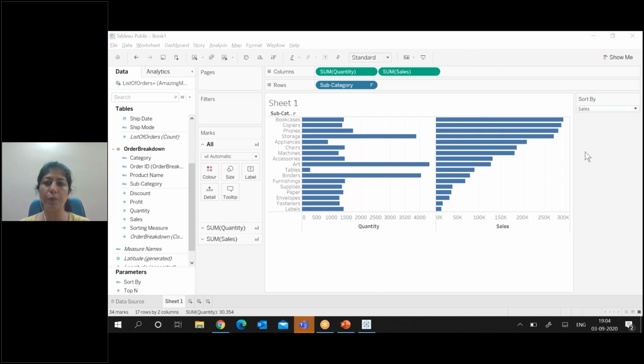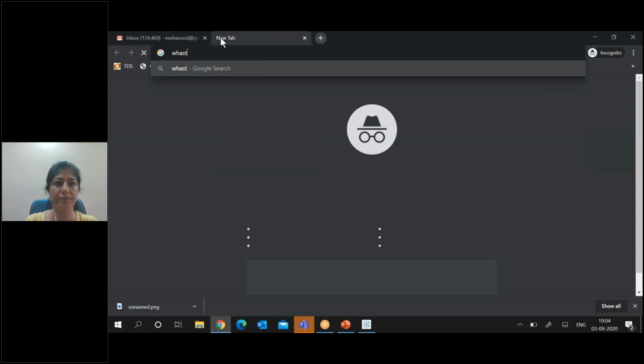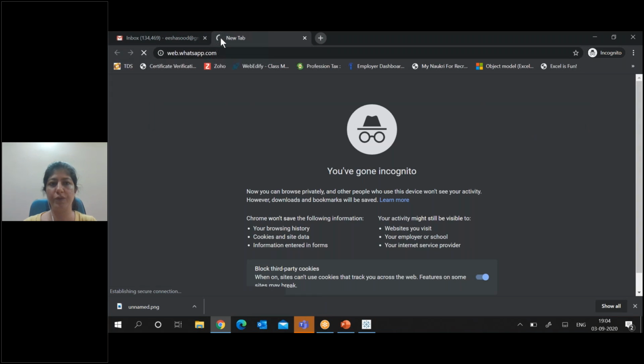You must be thinking why we are doing this. We are just doing these things to make the user interaction as simple and as interactive as possible, because at the end of the day, that's what we are all trying to do. So try to create the sorting parameter. I'll try to show you that image.